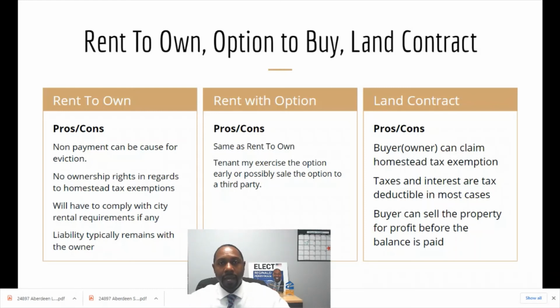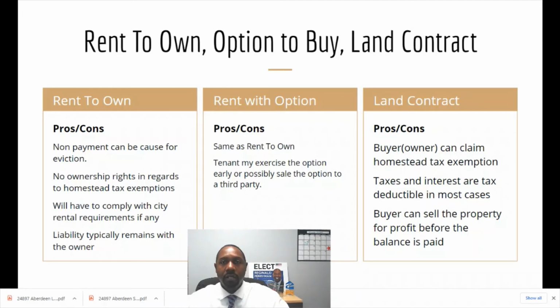The property taxes for a non-owner occupied home, meaning it's an investment property, let's say the property taxes are $6,000. And for a rental property, that's what the owner, the landlord, is paying yearly, which means in order to cover all expenses, the owner or the landlord has to charge the buyer, whether it's a rent to own or rent with option to buy, a monthly rate that is going to cover all expenses, including property taxes.